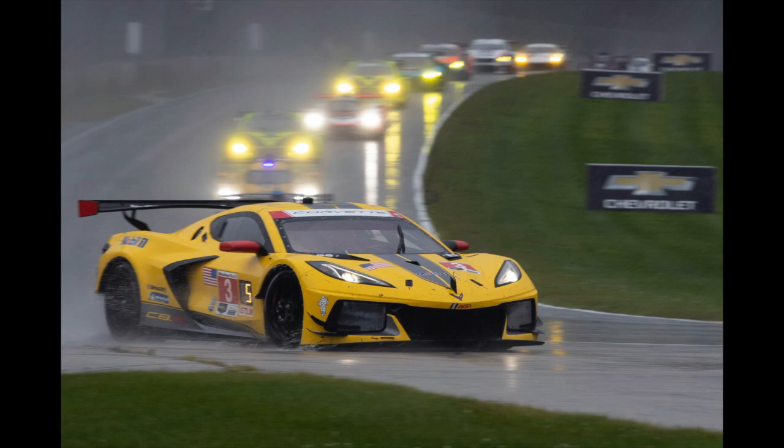True. It can also result in many risks. It can result in you meeting a wall, but Castro Neves late braking, passing the 77 around the outside of I think turn 5 for first place, and not at the end of the race but early in the race, that was textbook stuff right there. Oh yeah, definitely.